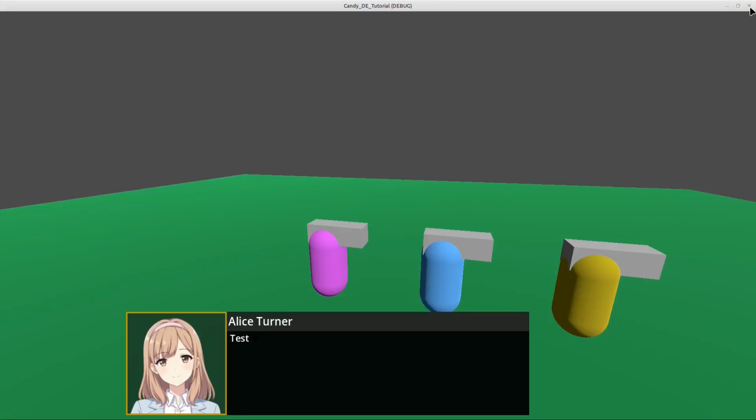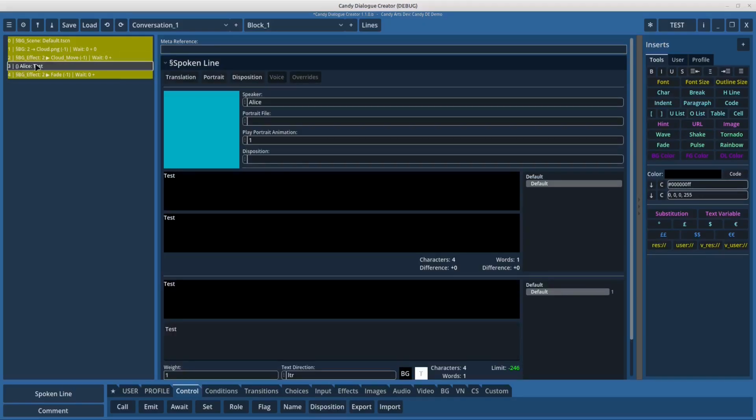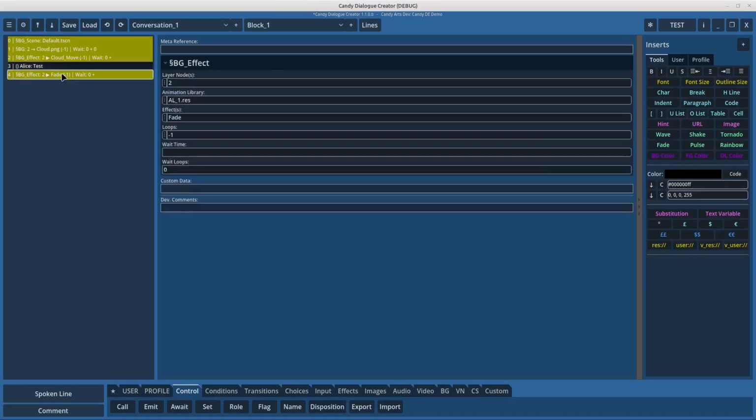So when you want to play multiple effects at the same time from the same animation library, you don't have to use the same command necessarily. I could start the cloud move effect, and then a character could say something or some other commands could run, and after that I would play the fade effect in addition to the cloud move effect. That would be perfectly fine.